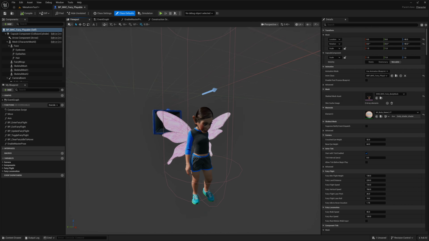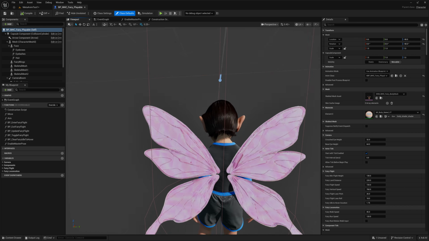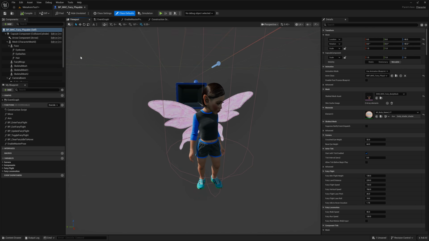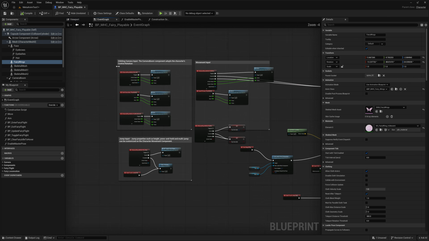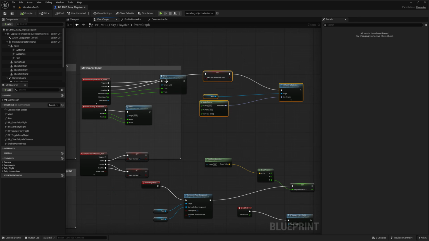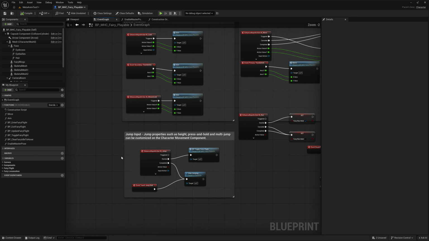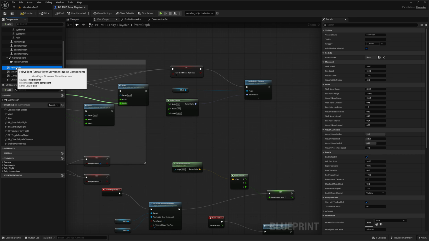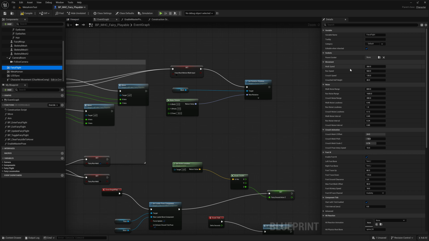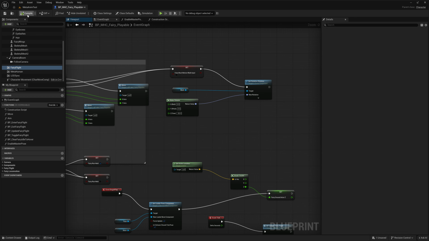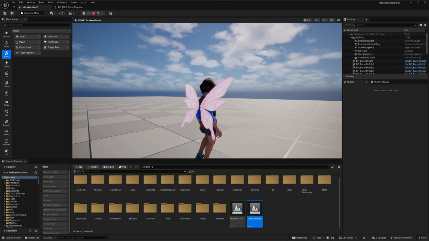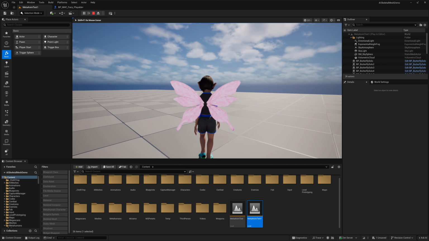Okay, so this is the blueprint character for our fairy MetaHuman. The wings are also attached, and both the character and the wings have their own animation blueprints. I have also developed a basic input and movement system for this character. The fairy can move around and it can also fly when we press the spacebar. This fairy flight component is a custom component. It is responsible for handling the fairy's flying behavior, landing logic, and other related movement functionality. The movement does not look extremely polished yet, but it works for the demo.